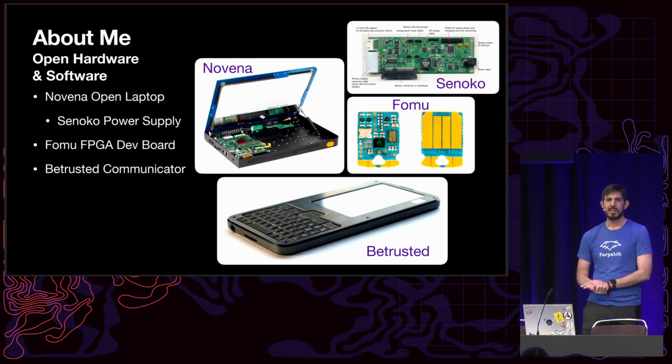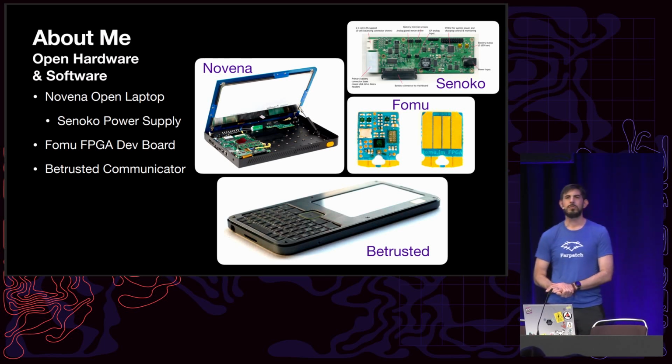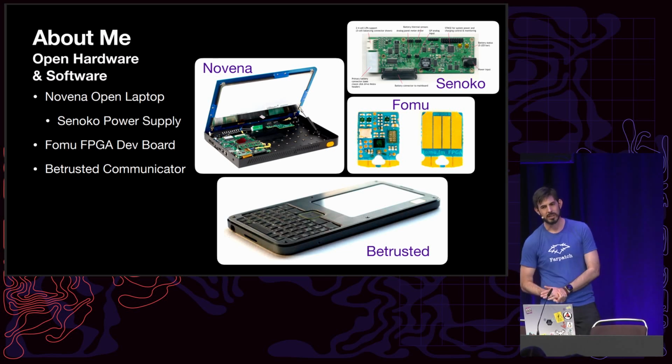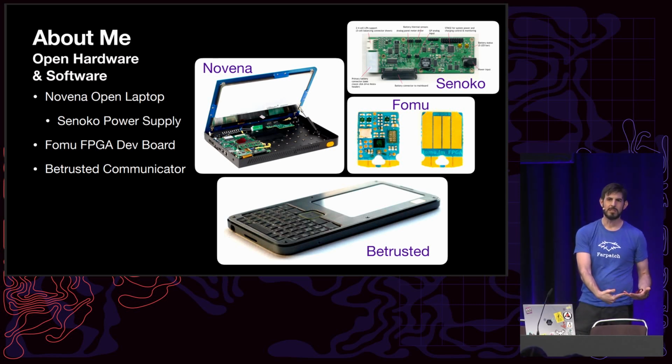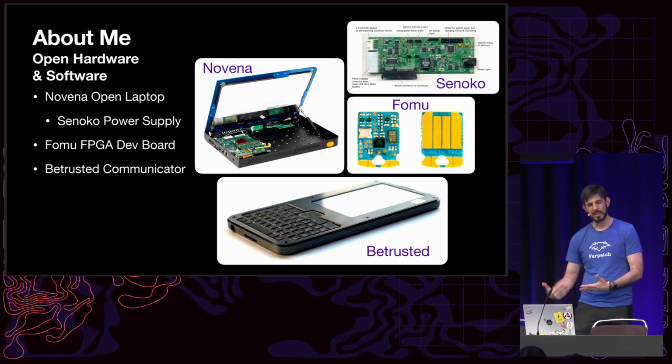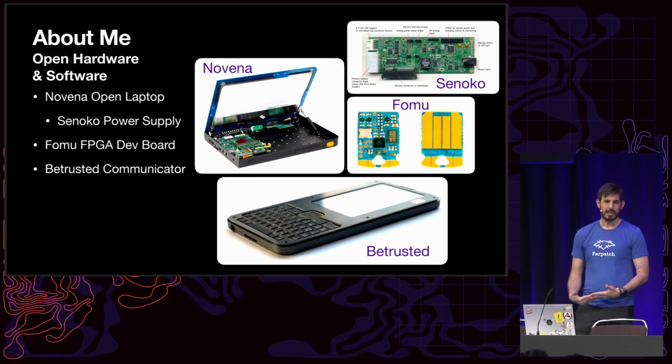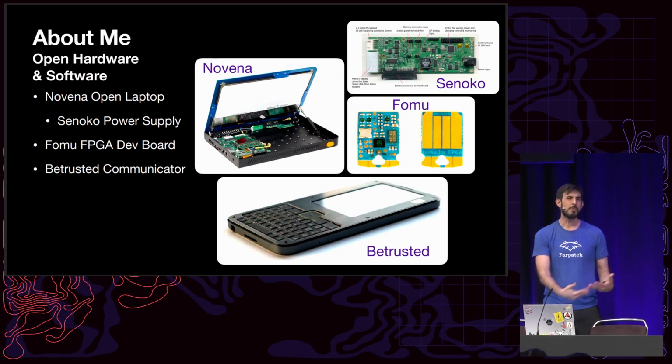As she mentioned, I've been working with open hardware and open software projects for basically my entire career. Started out with the Novena Open Laptop, which had a power supply in there called Senoko as the battery management unit. These actually were done in a time before we had really good open hardware tooling. OpenOCD existed, but it wasn't really at a point where it worked well. And then I moved on to FOMU, which was an FPGA development board. We had to make our own CPU based on the VexRiscv RISC-V core, so we added debugging to that. And then we reused a lot of that machinery for the Be Trusted Open Communicator.